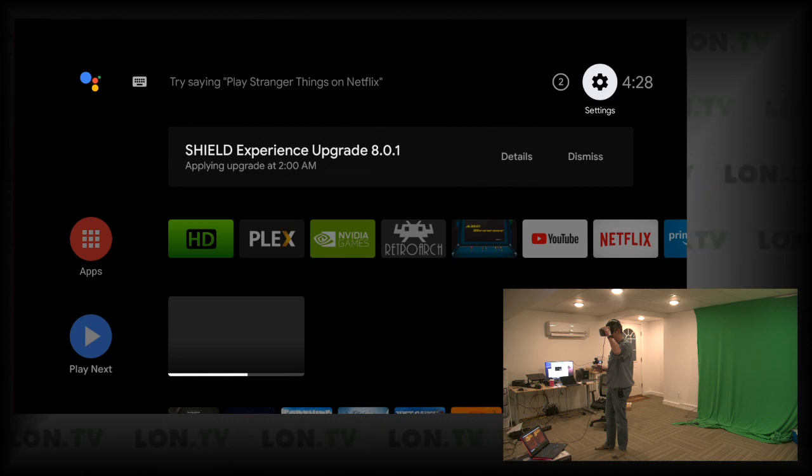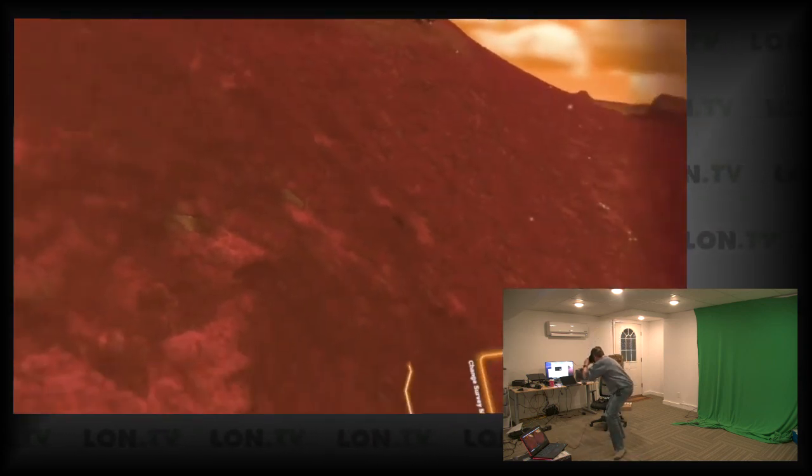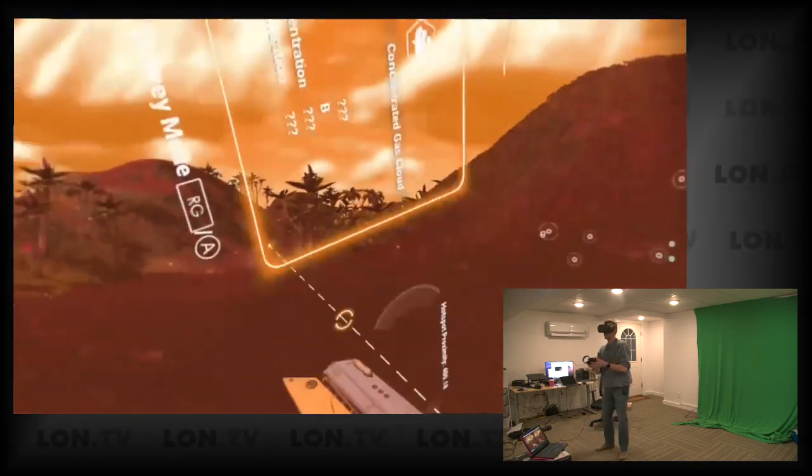Bear with me for 1 second here. Let's just get this thing going back here again. I think it's this app that's the problem. Back to the Pro. We'll check on all this stuff in a second. And by the way, when you're done with the Steam link, or the Quest link, you just pull the thing off out of the Quest, and you're back to normal again. All right, there we go. Let's get out of this mode here.